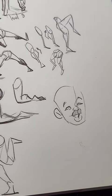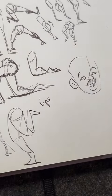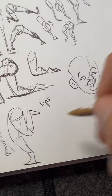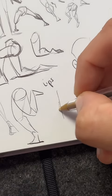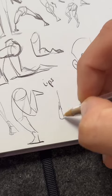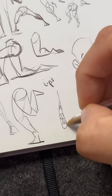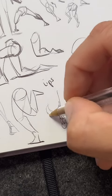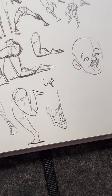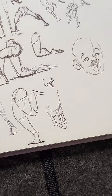So the first thing that we have to talk about, if we're going to be talking about lips, is the shape of the mouth. The shape of the mouth falls on the underside of the actual skull, and it comprises a couple of elements. It comprises your teeth, bottom teeth, your chin, your cheekbone, and your jaw structure. Okay? So your mouth plays a role in all of these sections of your anatomy.